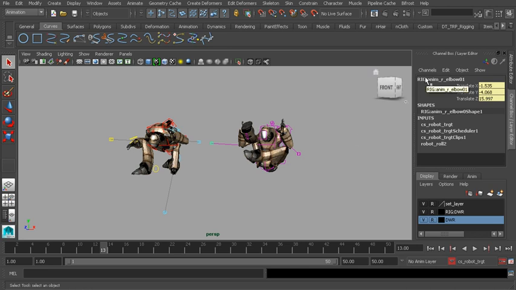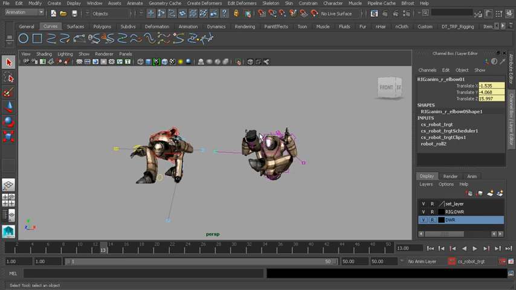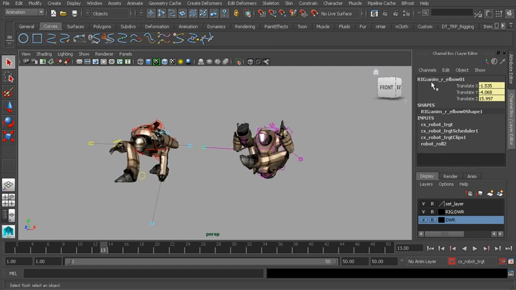Namespaces can be a bit annoying to work with, as you just have seen, because they can kind of get in the way of using the character set system as a way of transferring animation. So what we'll do is go ahead and remove the namespace, and we can do that by using a really basic mel command. So let's go ahead and move to our command line. Let's make sure this is set to mel, and we'll type in the following.